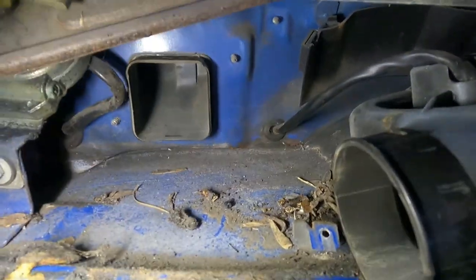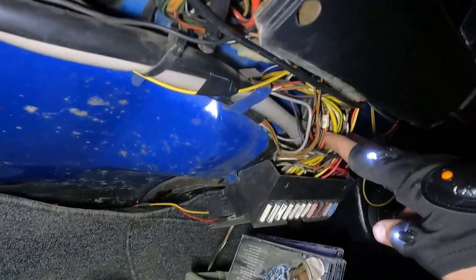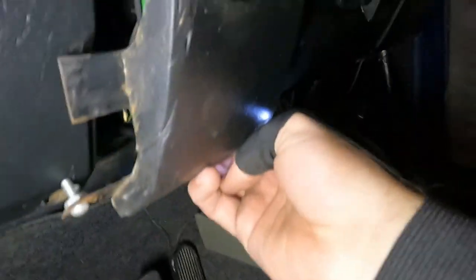All right, so I was able to find it. If you have somebody pull back and forth right there, these are the wires that you're looking for. There's like one thicker black one that holds two of them and you've got this orange one that comes through. I was able to pull this panel off — it's supposed to be screwed in basically right here — and then if you remove that, you can kind of get access. You can see right in here, this is the orange wire right here that I'm touching, and then the black one right behind it — that's the black one that goes through.